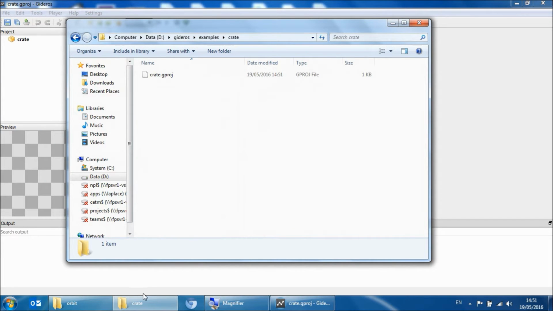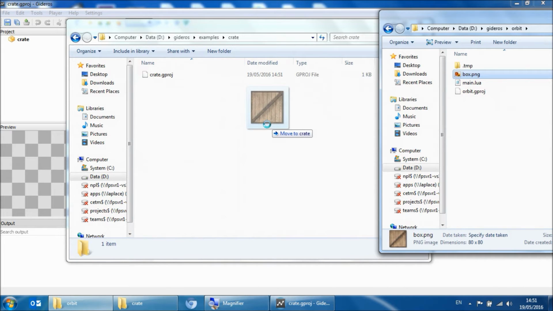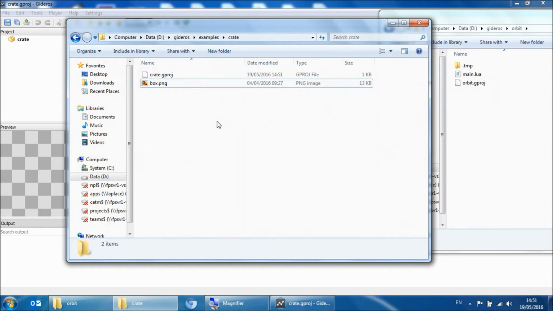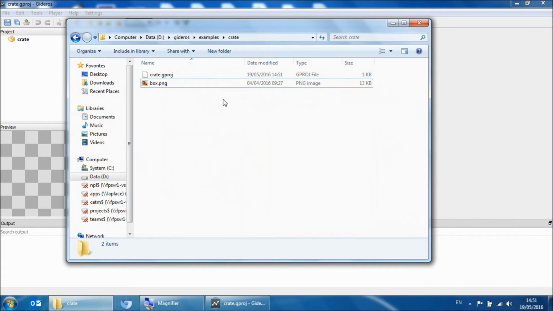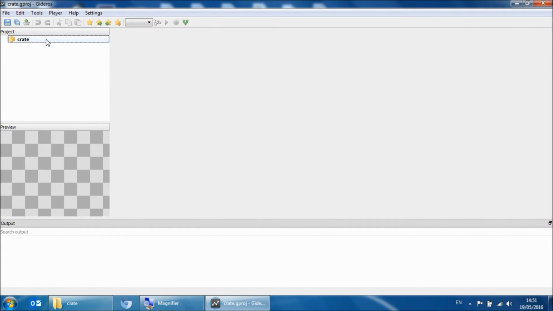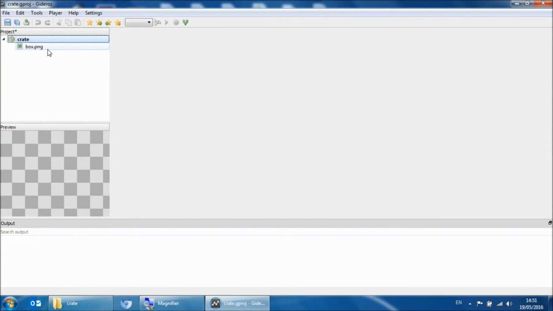Because I'm going to need some graphics, I'm going to copy these from an existing folder. In fact, I just need one graphic. So I put that graphic over here, within my project folder. I now want to add that graphic to the project: add existing file, add the graphic, and now this graphic is available. This will be a crate, which will eventually become a 3D crate, which we'll rotate on the screen.